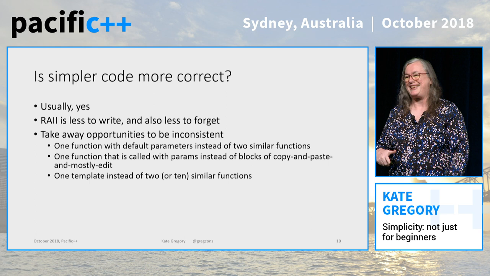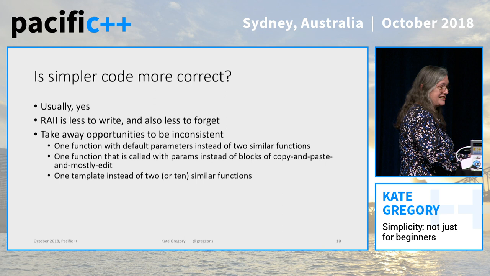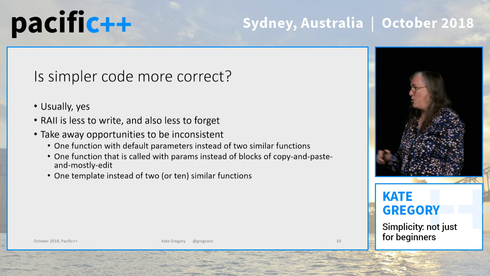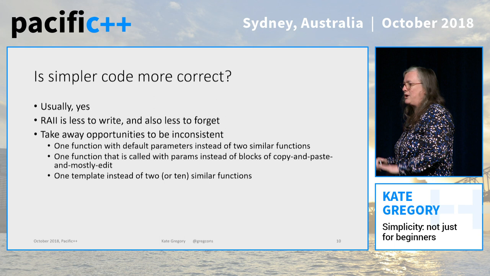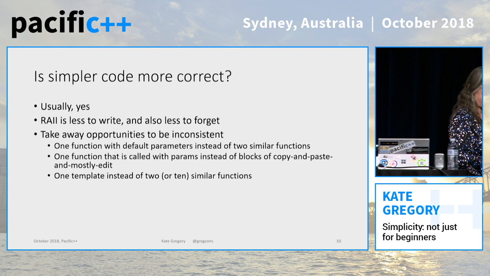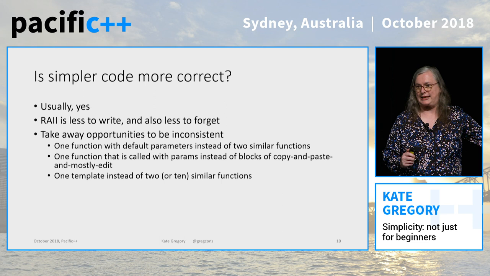So write a function, and then, again, you only have to change it once in the function rather than in the 20 different places that you copied and pasted these 20 lines of code to. Or if you're feeling really brave and you have a bunch of similar functions, consider writing one templated function that does what those 10 did. And this all leads to the same thing, which is when I have to make a change in the future, I make the change in only one place. And we don't get that inconsistency where I made it in one, but not the other, or I made it in 9, but not the 10th.